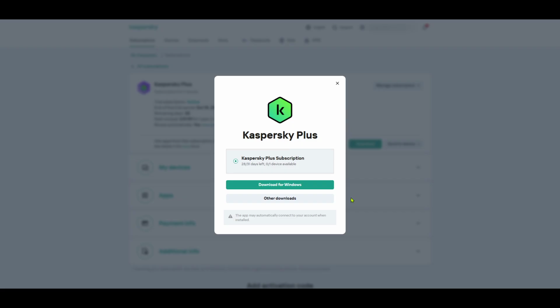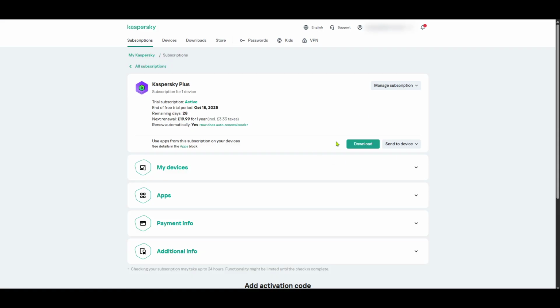After the download is complete, you'll want to locate the installer file on your computer. Simply open the folder where it was saved and double-click on the file to run the installation process. The installation wizard will guide you through each step, asking for your preferences and configurations. It's important to follow the on-screen instructions carefully, accepting the user agreements and selecting default or custom options as needed.